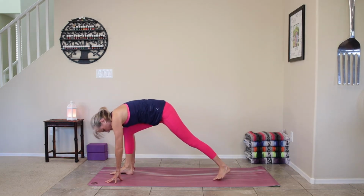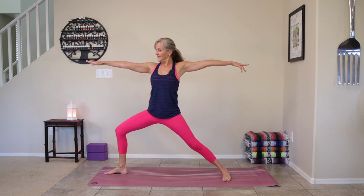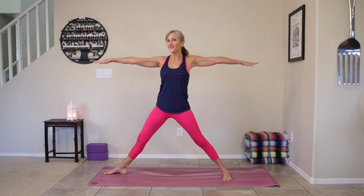Good, pivot onto that back left foot, windmill up to warrior 2. Level out those hands, look over those right fingertips, smile. Make sure your right knee, again, is opening up. Now we're going to straighten out that front right knee. Right thumb is up. Give me a little attitude.